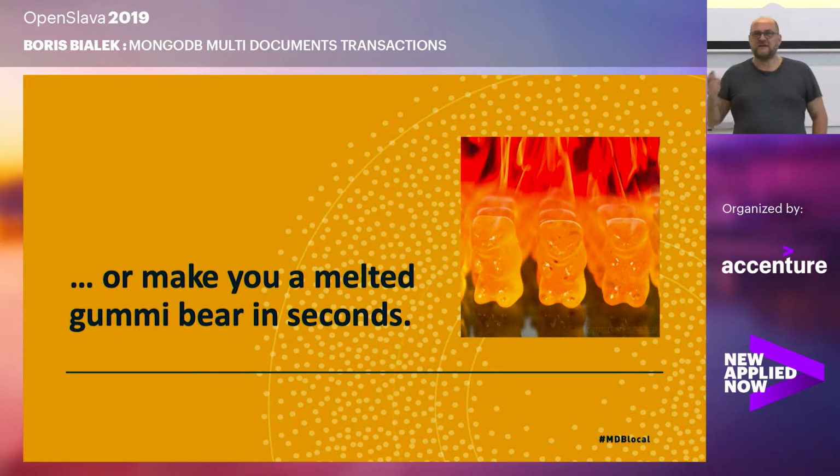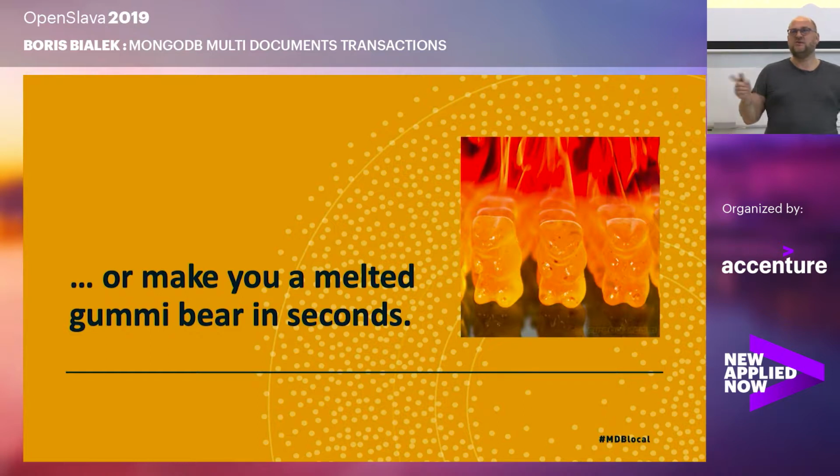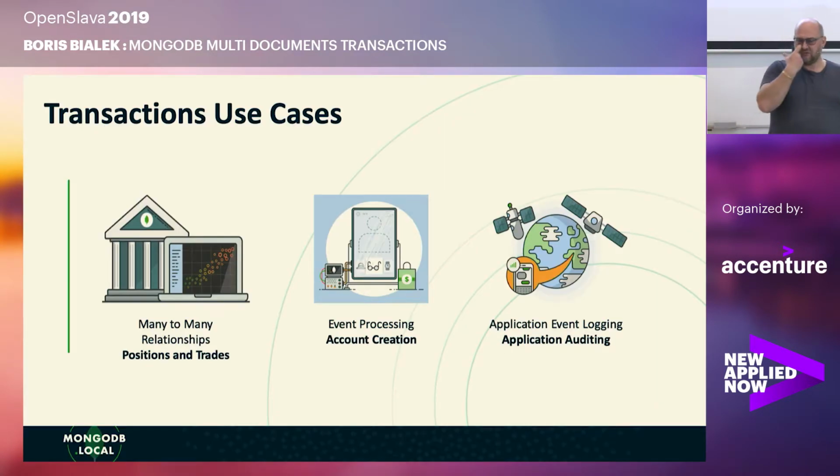So if you do transactions badly, you can become a melted gummy bear in seconds. Yes, I chose that slide. And yes, if you ever smelled a melted gummy bear, then you understand it's something really bad. So you want to try to avoid having smelly melted gummy bears. The key thing is, what we can do with transactions is very efficient, but it can be really, really wrong.